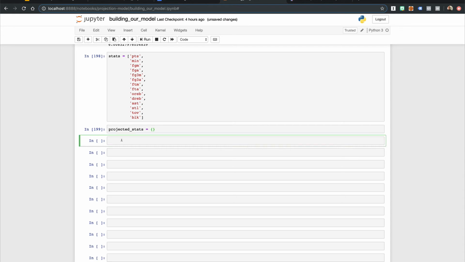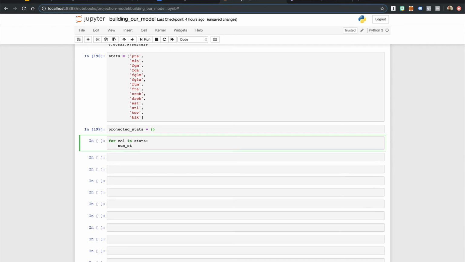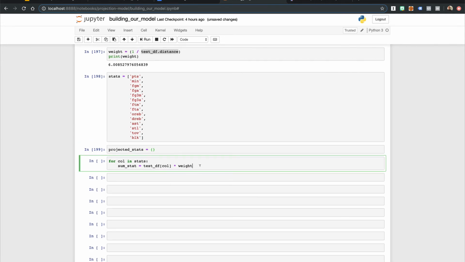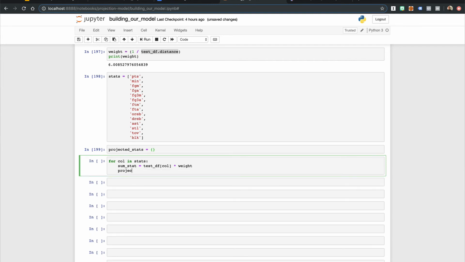So basically in the for loop, we can say for the column in stats, take the sum of the stat that's equal to the test df, which is the column, times the weight, which again, our weight right here is the 6.00. And then we are going to add to the projected stats, let this know it's a projection.